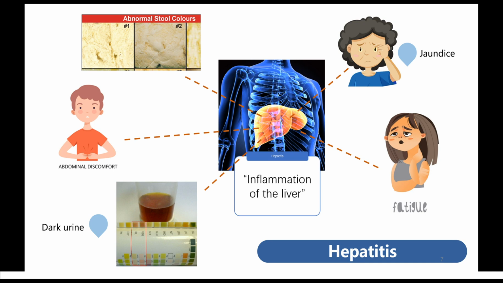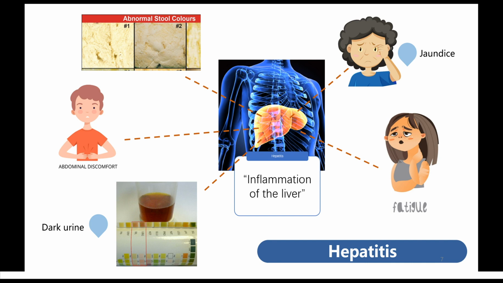Now, bakit merong bilirubin sa urine? Remember, when your bilirubin is found in our circulation, in your blood, therefore, your bilirubin may be filtered out by our kidneys because our kidneys will filter our blood constantly. Diba? Yan naman talaga yung function ng ating kidneys. So, the kidneys will filter bilirubin, and bilirubin will be excreted via the urine and will appear in the urine as bilirubinuria. Now, pero bakit kapag stool, pale ang color ng stool ng patient?